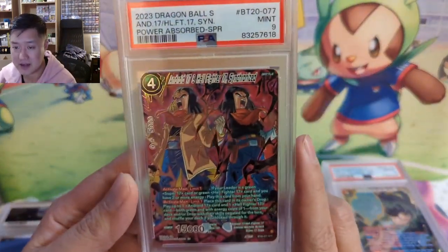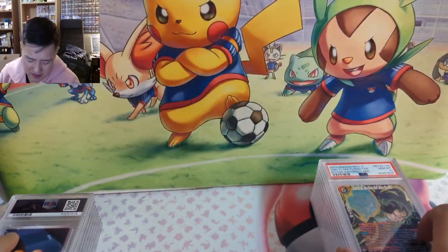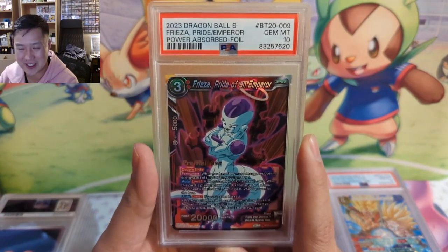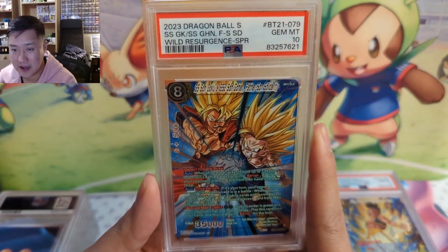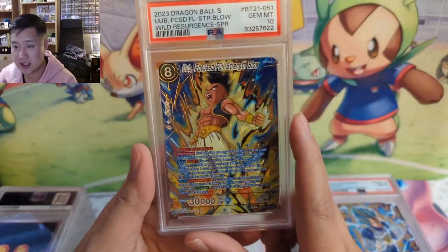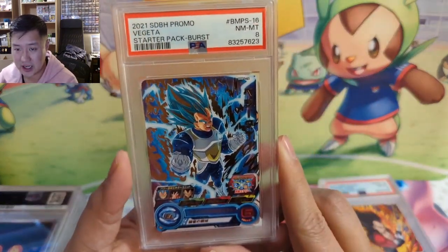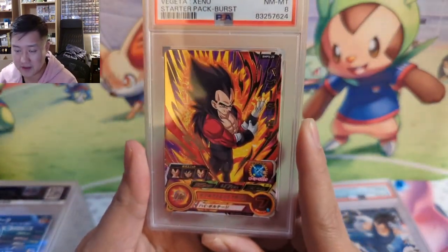Then we got Android 17 — I thought he was pretty short-lived but I think he participated in one of those tournaments. Not even sure how he's alive but sure. One thing I do like is Dragon Ball FighterZ — I enjoy watching the tournament. We got Frieza, a very iconic bad guy. This looks like young Gohan, so maybe this was the Cell Saga. We got Uub — the supposed reincarnated Boo from the very end of Dragon Ball Z. Very strange. Then another blue Vegeta.